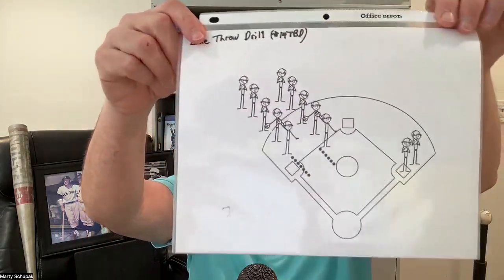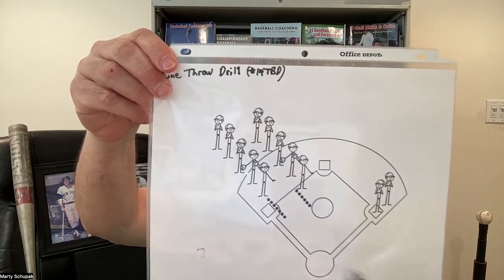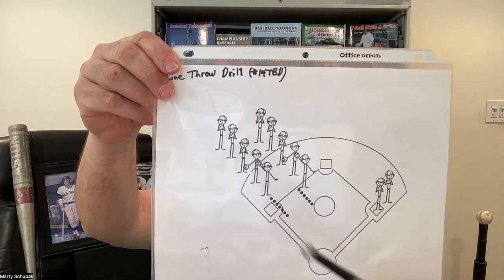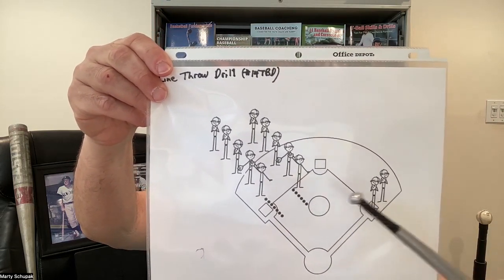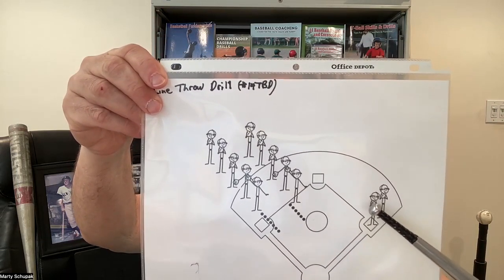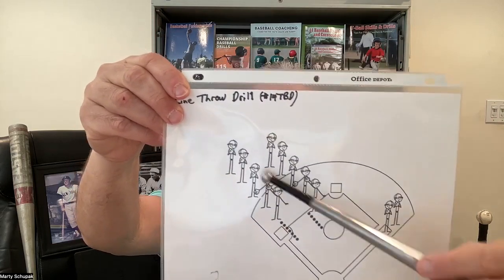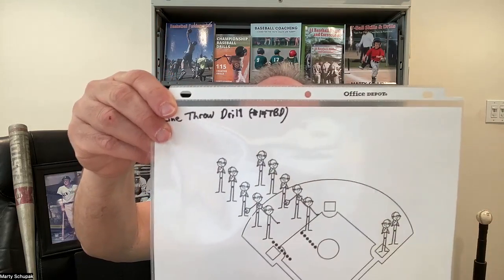If you've seen us before, you'll see this is the line throw drill where I line up balls in front of the shortstop and third base. I'll go and I'll point to the ball. The player will throw the ball to first. Now, again, in T-ball, you want to use a coach at first base. You don't want to use a player. After the first player goes, he goes to the end of the next line. And then this player goes, he goes to the end of the next line.